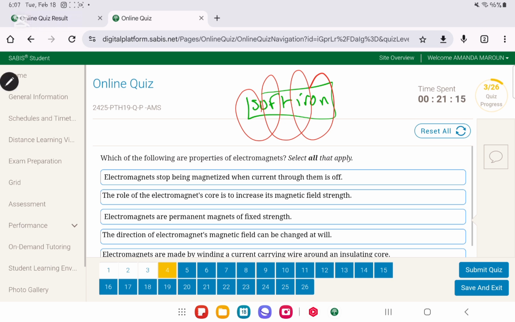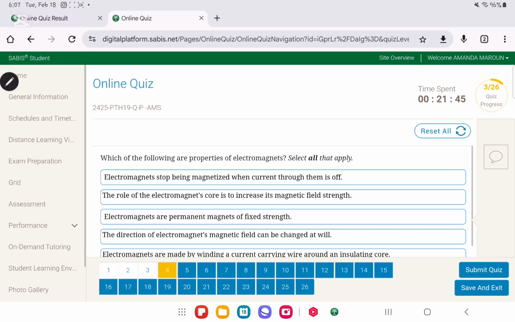Now, with electromagnets, what happens is that we send an electric current, and it will go around the soft iron to create a magnetic field. Now, what do we need to know about this magnet, the electromagnet? They are not permanent, they are temporary, meaning that you can stop them anytime you want. You can also increase their strength by increasing the current. You can decrease their strength by decreasing the current. And you can change the direction of the magnetic field by changing the direction of the current.